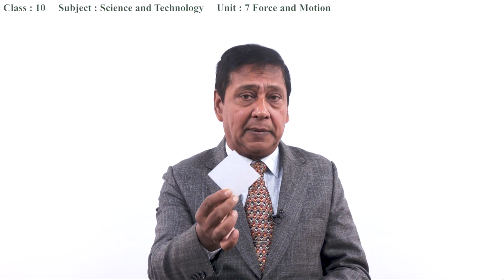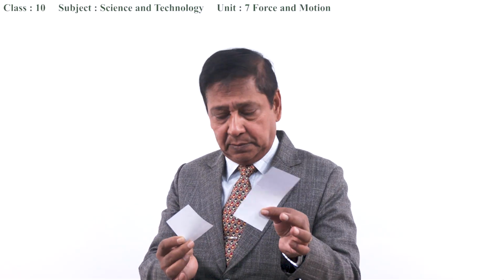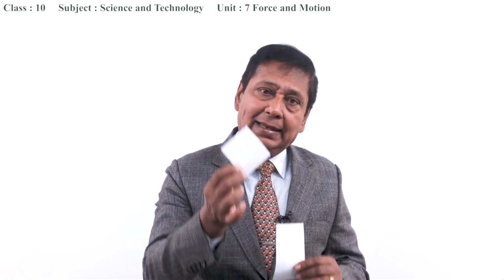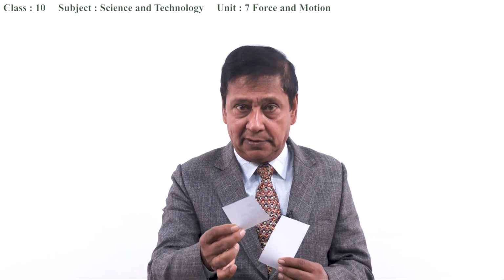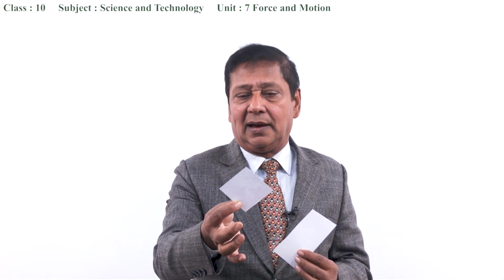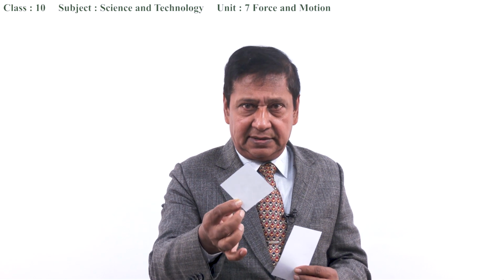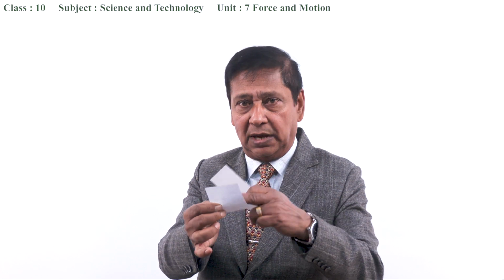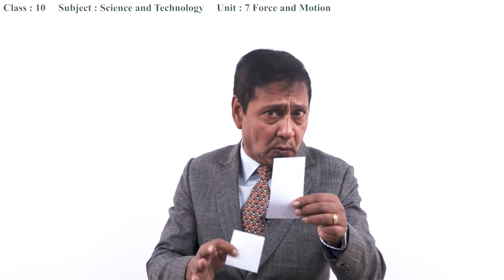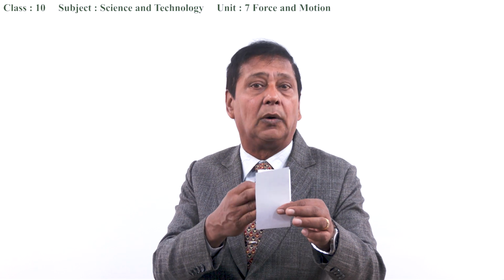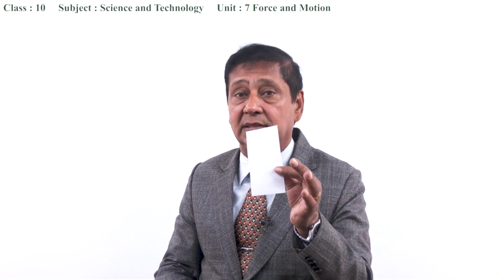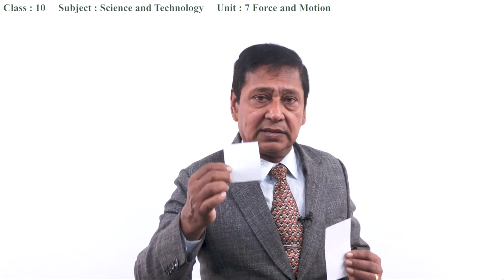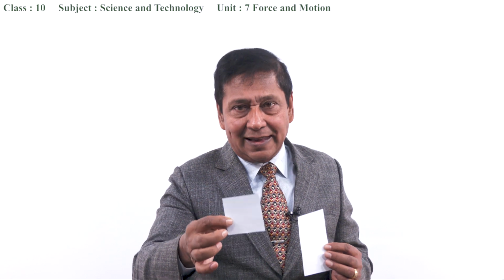Look at this piece of paper. This is a small piece of paper. This is bigger than the first. The quantity of matter contained in this small piece of paper is less. If we talk about molecules, maybe just say 1 crore molecules are present in this. But the quantity of matter contained in this big piece of paper is not 1 crore molecules only. Quantity of matter is more. That's why the quantity of matter contained in this big piece of paper, that is the mass of this big piece of paper, is greater than the quantity of matter contained in this small piece of paper. It is less, it is more.